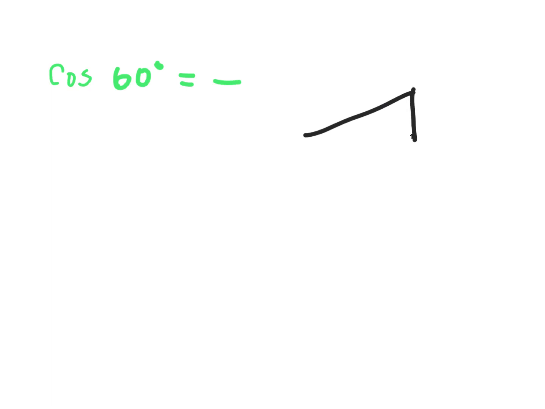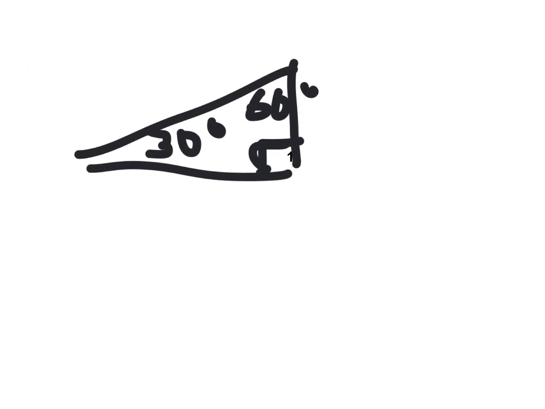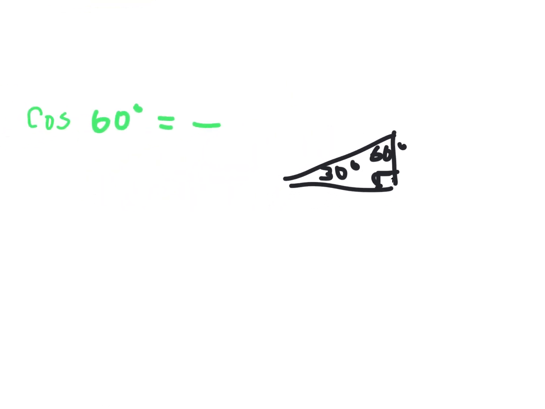Sabins, did you make a 30, 60, 90? What's the key angle in this case? There are 3 angles. Which one's the key one? 60. The 60. And from that 60's perspective, we're going to need to know 2 things. Cosine is CAH in the whole SOHCAHTOA thing. So what are the key ones we're looking for? The adjacent and hypotenuse. Excellent. Adjacent and hypotenuse. Now I've got to know where the numbers go.